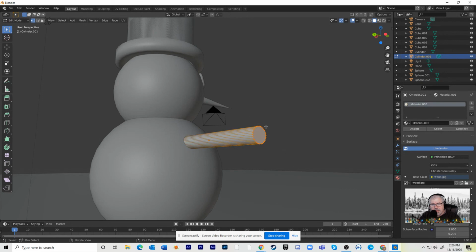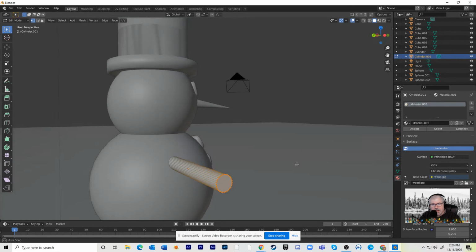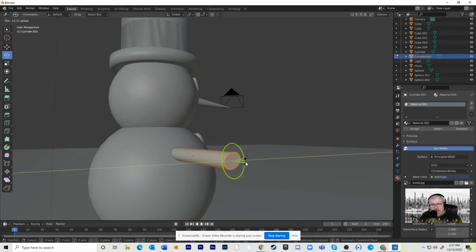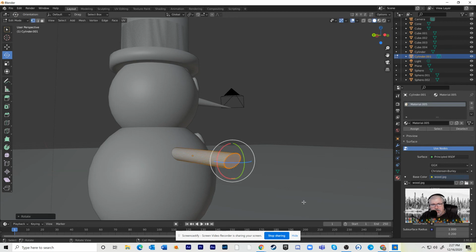I'm just going to select these. I don't want the other side. And I'm going to change the angle. So I'm going to rotate this down just a little bit. Just a little bit. And again, I just got the vertex, just got these outside ones. And then I'm going to extrude.